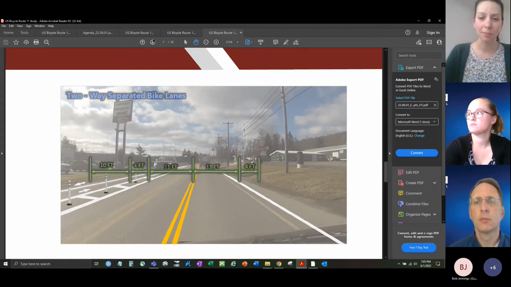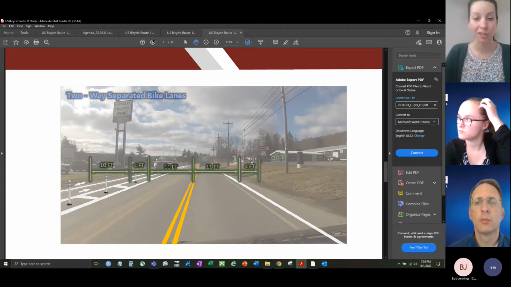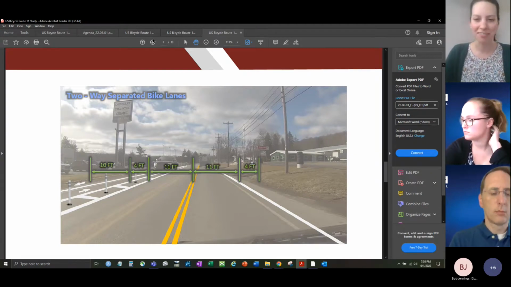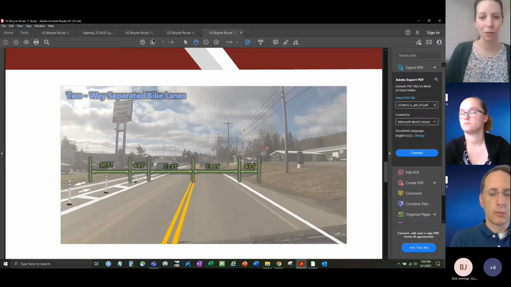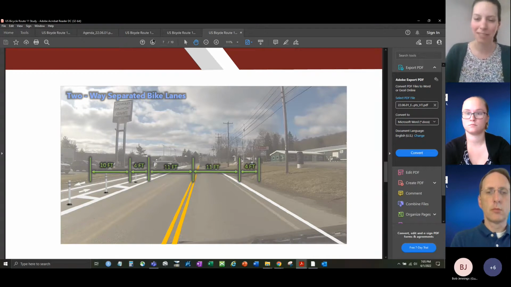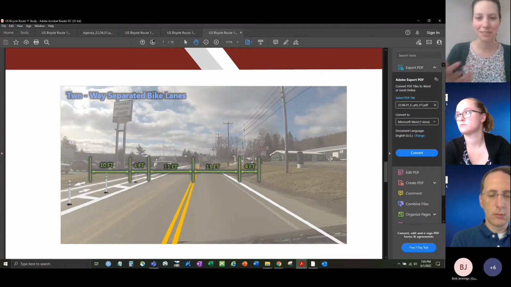It's a great question, Bob, because particularly for the two-way separated bike lane option, maintenance is going to have to be a part of the conversation. Whether there's a maintenance agreement between the city or the boroughs or the areas, or negotiations with PennDOT, around the maintenance for that type of facility, for this sweeping. I'll be honest, I don't know off the top of my head what the maintenance standards are.